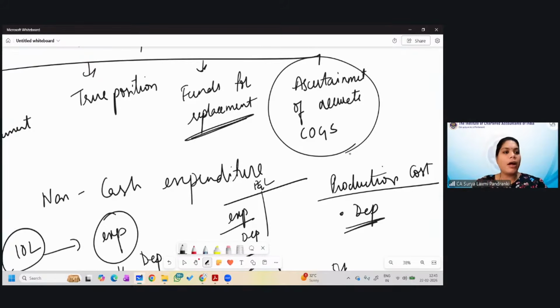I don't know why so many are asking about provision for depreciation. Don't worry. You're still in the introduction part. I didn't go too deep into that yet, so don't worry about all those things. In this production, I didn't write provision anywhere. I don't know why people are asking. I'll discuss that. Don't worry.